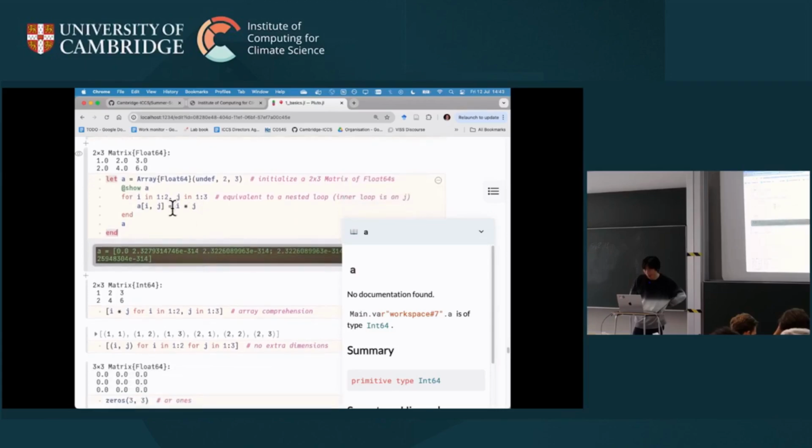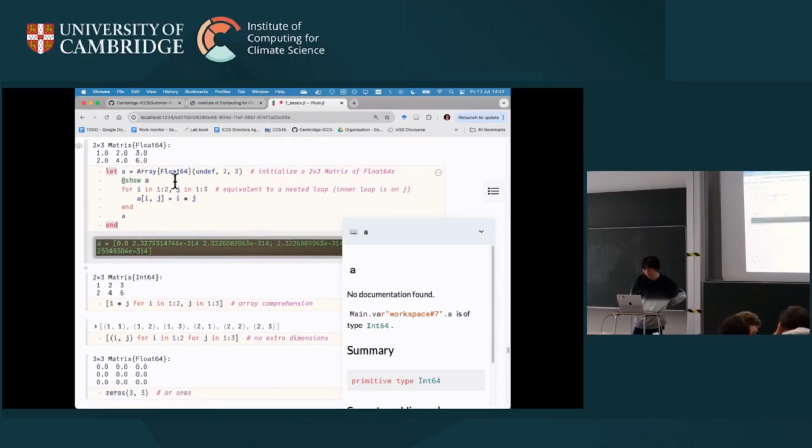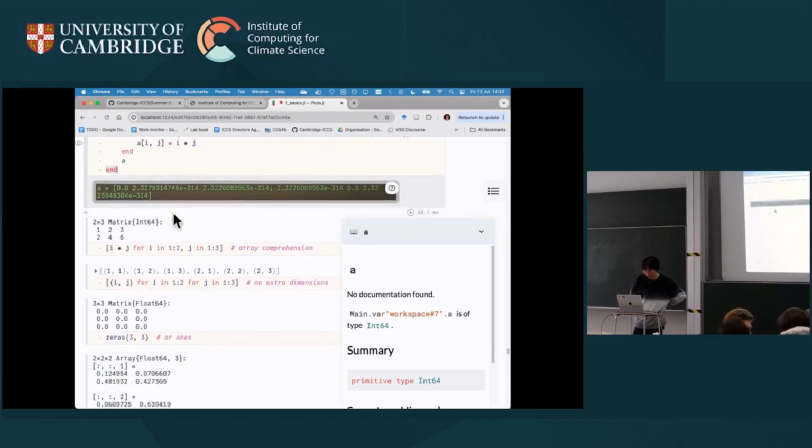Here is a special syntax in Julia: you can use a comma to write a nested loop as a shorthand, where the inner loop is on j and the outer loop is i. Then you can use array comprehension, and similarly you can use a comma to nest two loops together. If you don't want to nest the loops, you can use two for keywords, and the result will be a flat array.